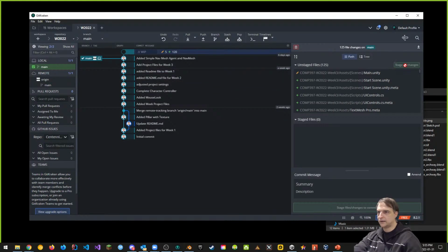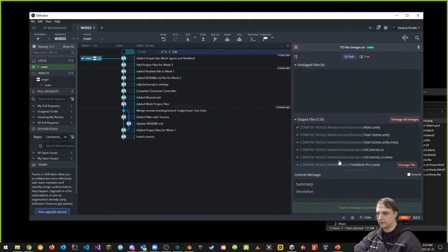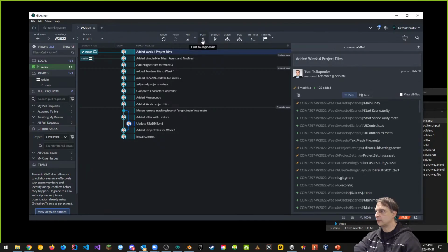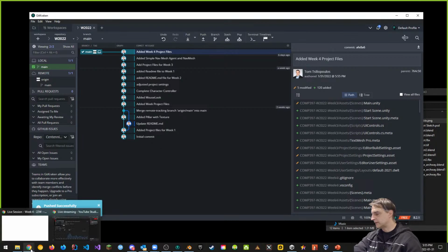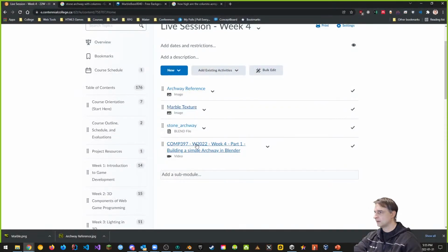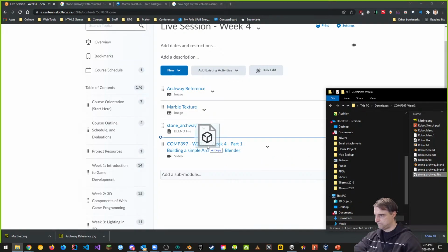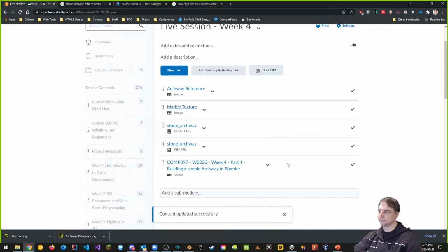We added that in, stage all changes, and we'll say we added week 4 project files, commit changes, and push those up. And now what I want to do is on here, give you that FBX so that you have that one, Stone Archway FBX.